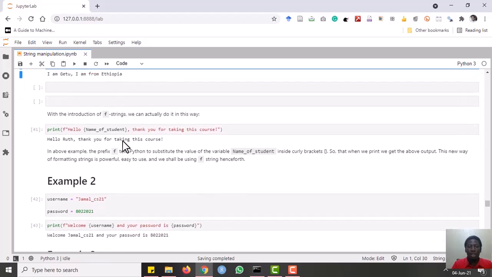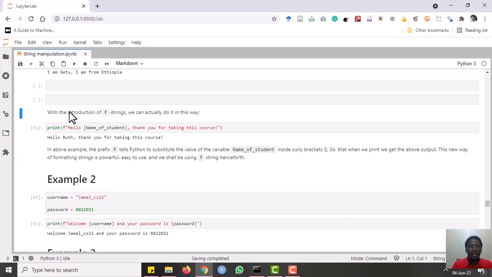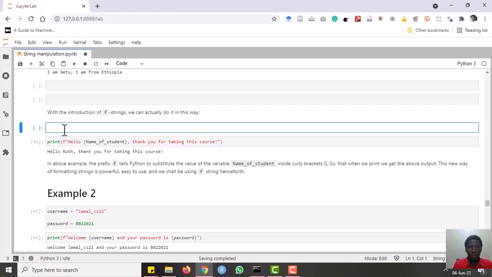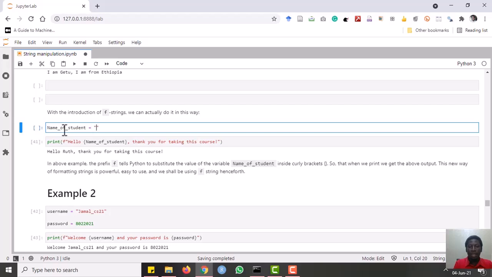So let's see this one. Let me create a cell here. Say name of student, for example. Name of student is, let's say, Getu. Okay. So when you are using F string, this is how it works.